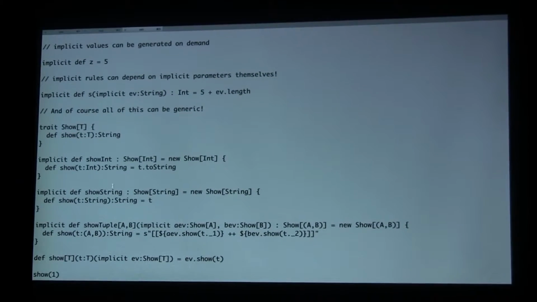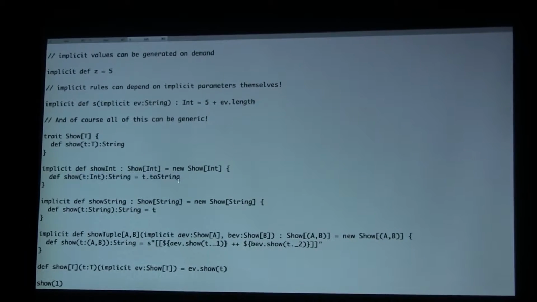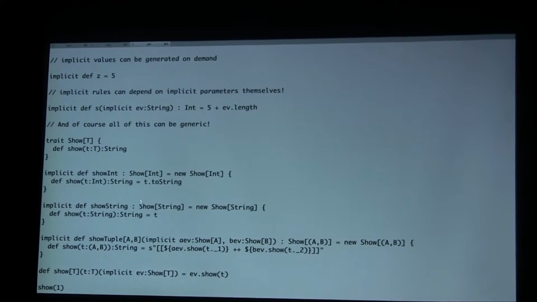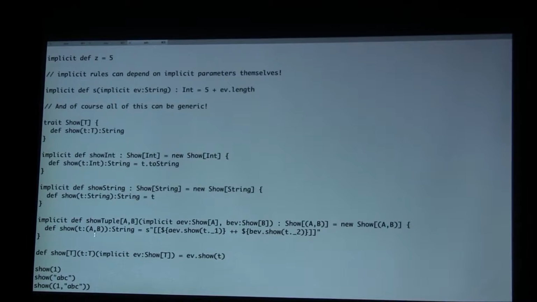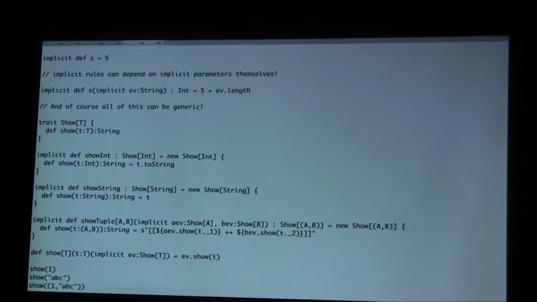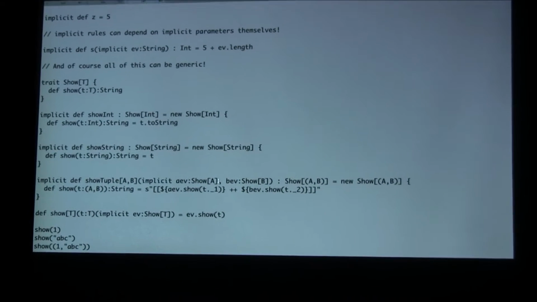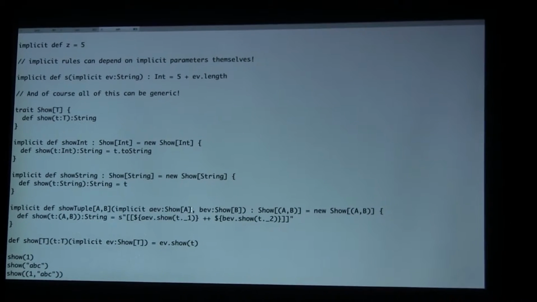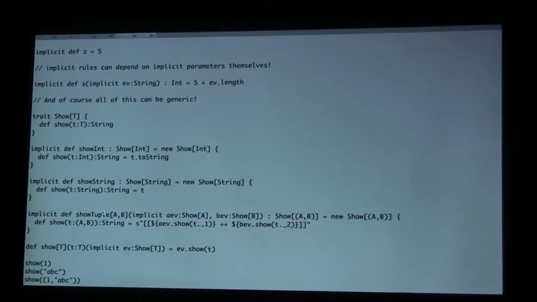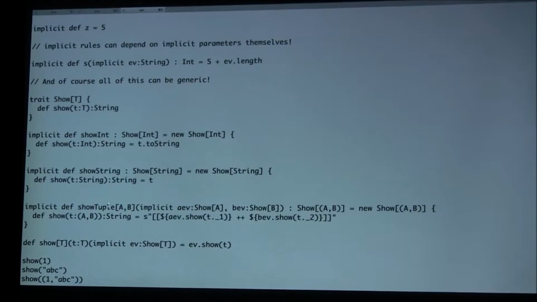So what I can do is define an implicit show of int, which provides me evidence, a construction of how I print an integer. And I can provide a show of string, which, well, how do I print a string? And I could do that for any arbitrary type down here. In fact, I could even recurse and say, I want evidence that I can print a tuple. Well, I can only print a tuple if I know how to print the individual elements of that tuple. So now I've got some interesting recursion that could go on. I could have a tuple that's arbitrarily deep, because tuples can nest. And now the compiler has to go find me a proof, but a proof actually exists. And it will be just recursing on this show tuple. I destructured my tuple and I've got another tuple. Well, is there evidence that I can show this tuple? Yeah. So until I get to my base cases of an int, I have an int. Is there evidence that I can show an int?